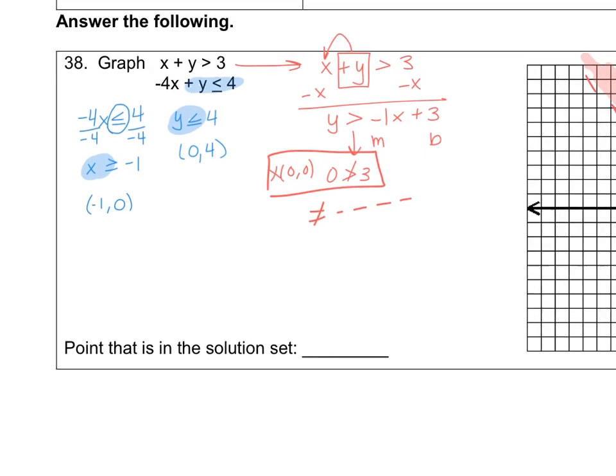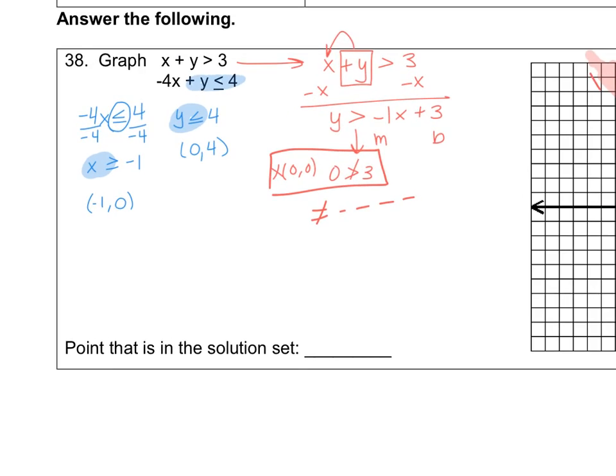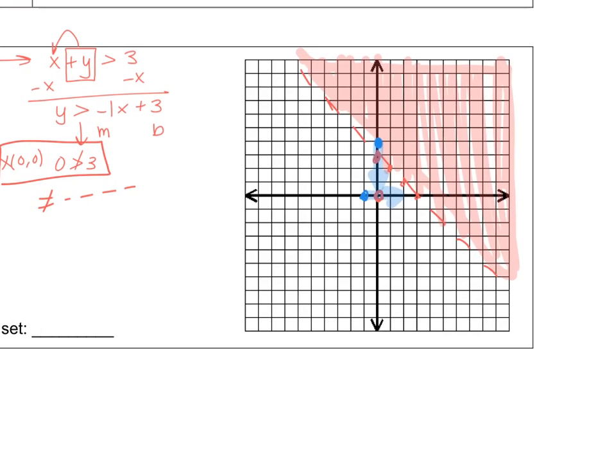Now, this one is equal or not equal. That sign is less than or equal to, so it is going to be equal, which means we're going to have a solid line. So I'm going to solid line that connects these points all the way through. And then it shades towards both.